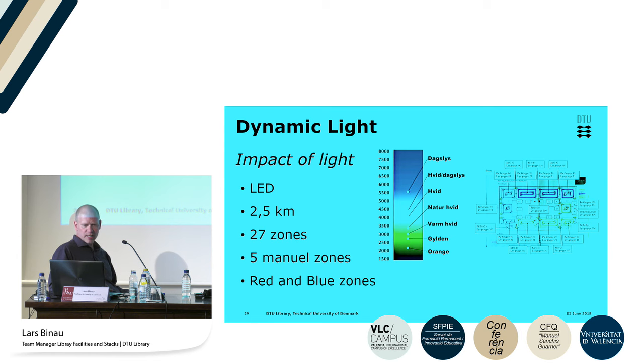So we did that. We divided it into 27 zones. 5 of them are manual, so students themselves can control it depending on what situation they're in. Some of them might have to turn in a paper early in the morning and have to stay up all night. Then they'll turn up the strength, so the lux level comes over 450, and then your body will start to create adrenaline. That'll keep you awake.